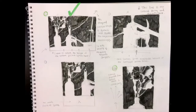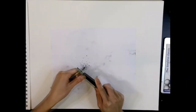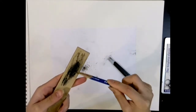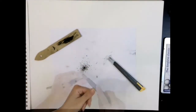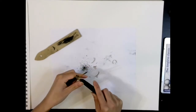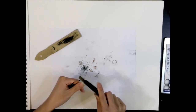In this video, I will show you how you can use your thumbnail drawing to create a full-scale negative space drawing. The materials that you need are different types of erasers, your 6B, 4B, 2B, and HB pencils. Make sure to have all your pencils sharpened with an X-Acto knife and ready by your side. It's going to be so much helpful if you have all of them prepared and all set to go.